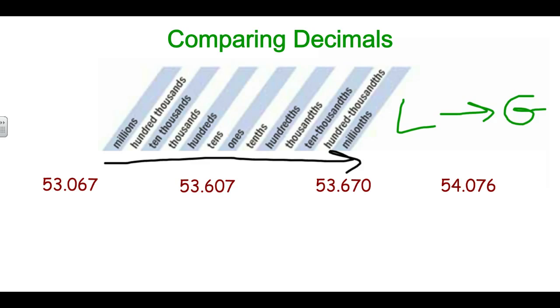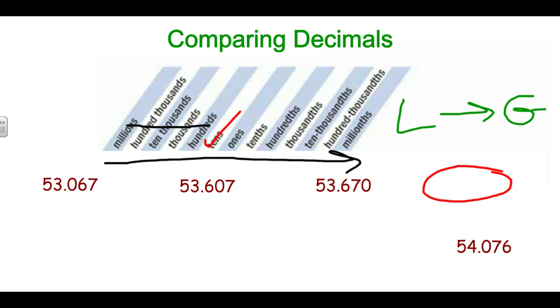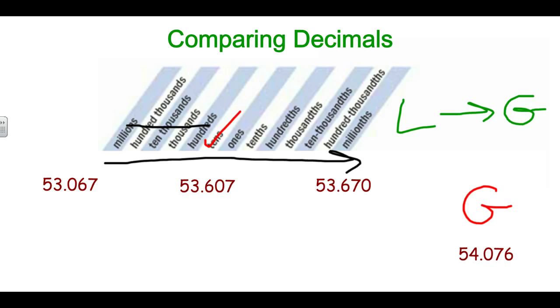So here we all have a tens digit, notice tens, not tenths, a tens digit of 5, and nothing above that. So we've gotten to the tens and we can't do anything about it. Now we look at the ones. Well, we have a whole bunch of 53s, but we have one number that is a 4 in the ones. So that means it is actually the greatest of our numbers. We're going to move it because we're ordering them from least to greatest. We know that this is actually the greatest of the numbers that we have because the ones place is the biggest. So now let's look at the rest.